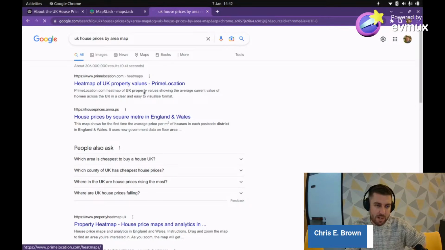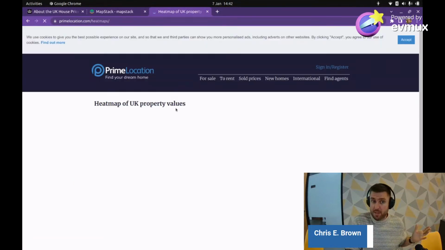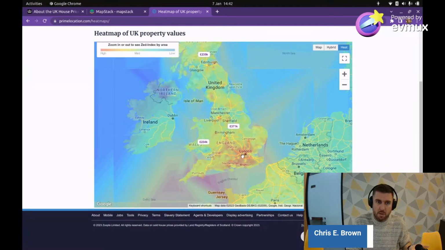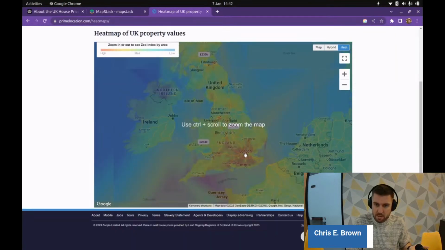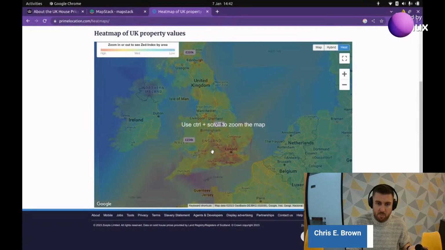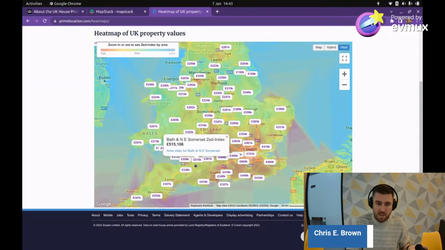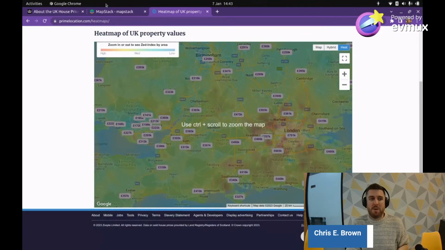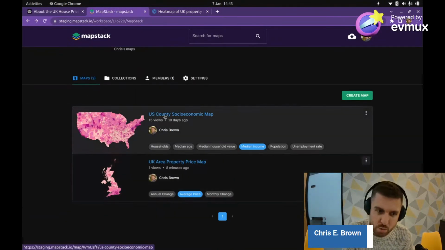There's some maps here already. We'll see what they're like. There might already be some cool maps with this data. Let's have a look at the current top result in the UK. Okay, it's a heat map. It doesn't tell me when this data's from. It seems to be a list of points. Maybe I'm a bit biased here, but I think the map we just made was far superior to that.